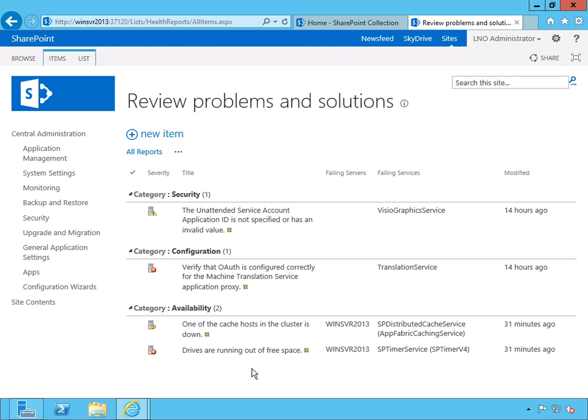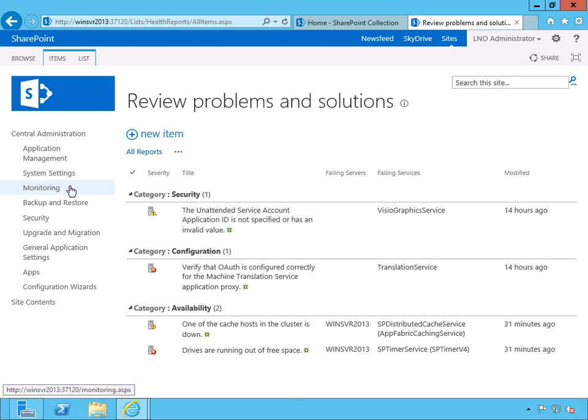So it's letting us know that as long as I'm not getting memory dumps, I'm okay with that, but it's just letting me know where all the issues are. I can actually come up and see those problems. I can actually change the view on here if I've got different ways I want to slice and dice this. So I can actually go and see what we've got with the health reporting.